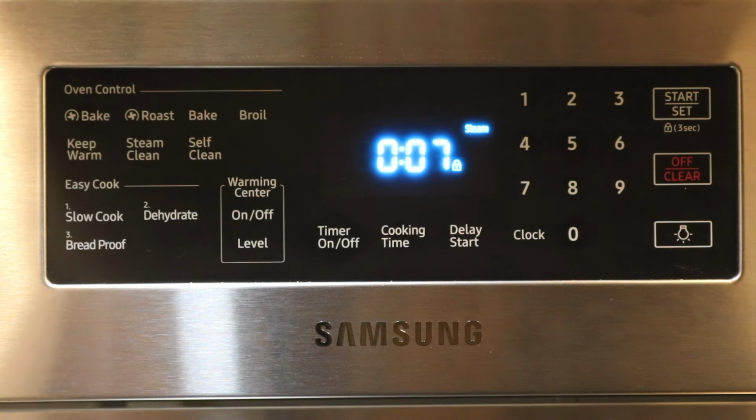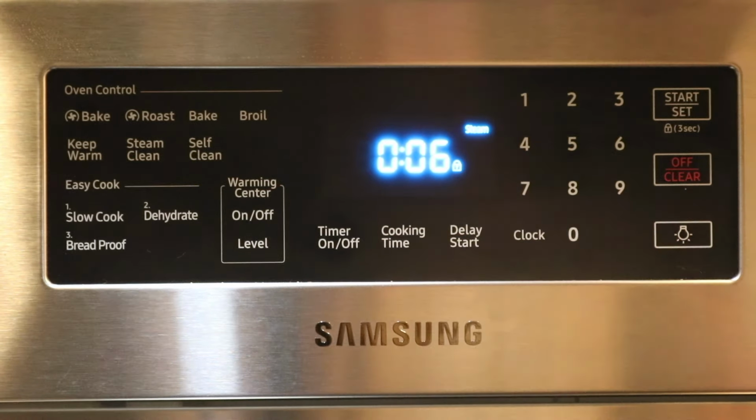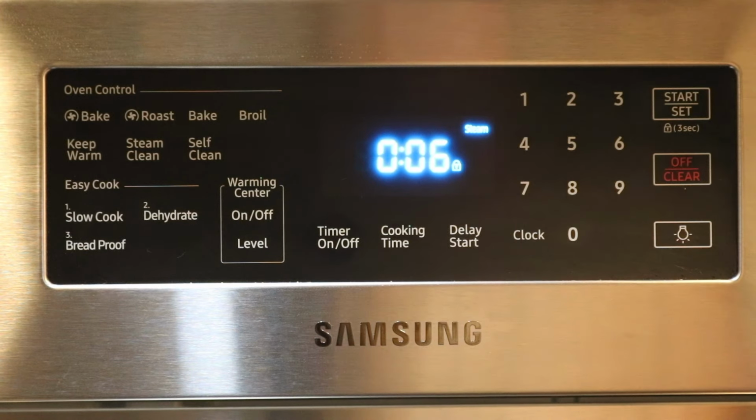As you can see, it has a bake, roast, which is convection, and then a bake broil, which is non-convection. It has a keep warm, a steam clean, a self clean. The steam clean cleans with water, self clean is just heat. It has easy cook, slow cook, dehydrate, warming center, a timer, cooking time, delay start, and obviously clock. And you have your oven light down here.